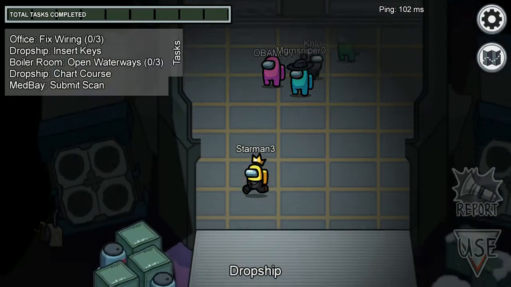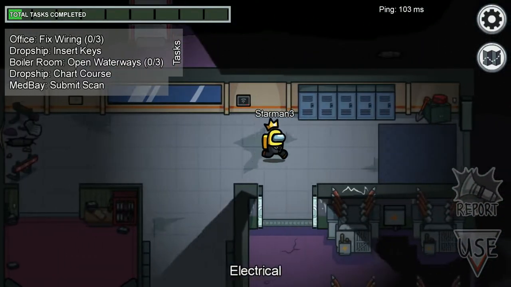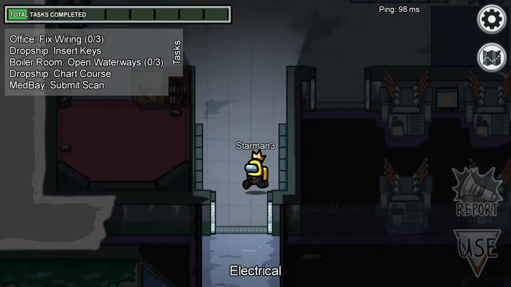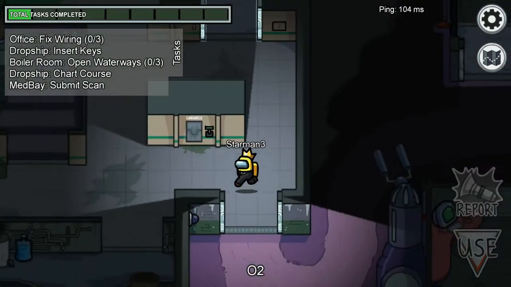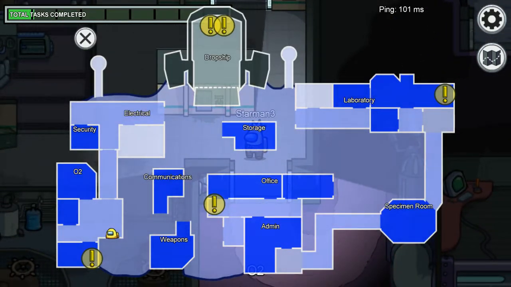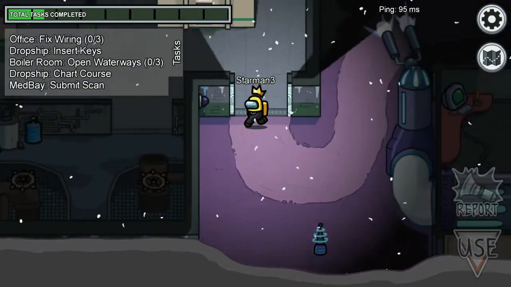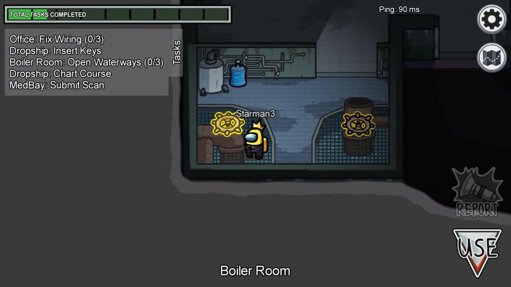Oh, equipment. Alright, so what happened is, this is the room, so let's check the map, shall we? The map is showing the different rooms. So this is the bigger map. I recommend if you play with the imposter, well, two imposters actually, because it's a lot easier if you play with them.